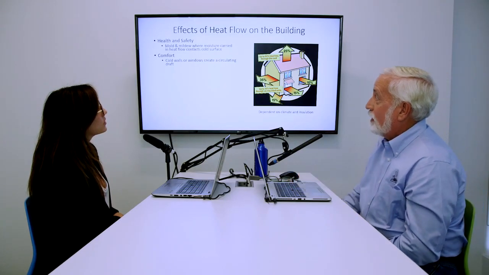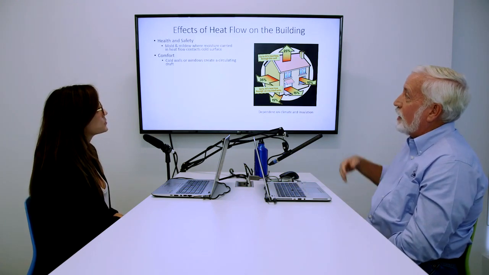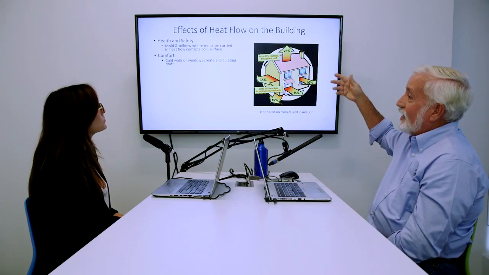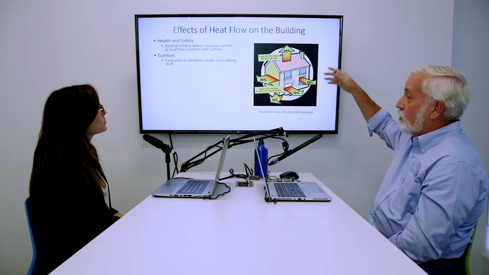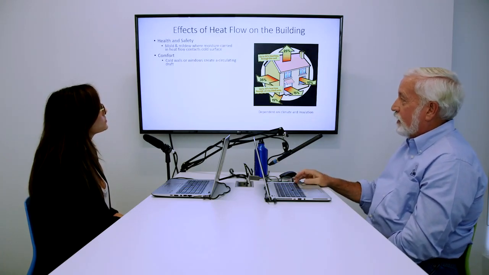Heat flow, we can have some comfort issues, as we mentioned a little bit earlier. If you have that single pane window or a poor window, even if it's air sealed, if it's cold, we're going to get the cold air dropping off it, and it's going to create a draft, a circulating draft.